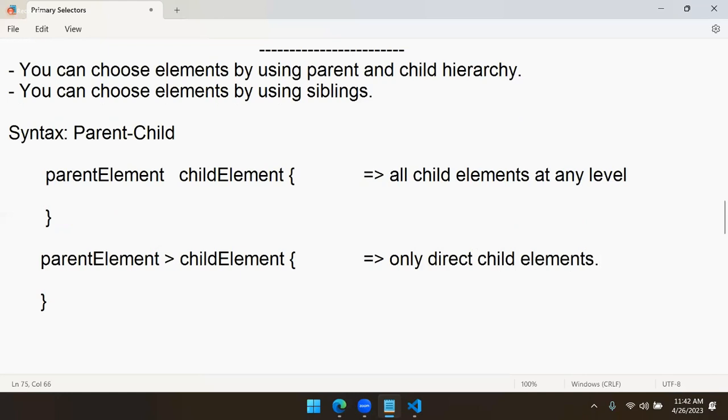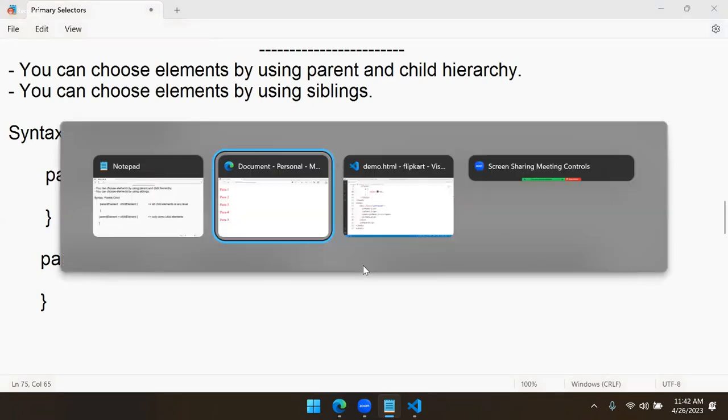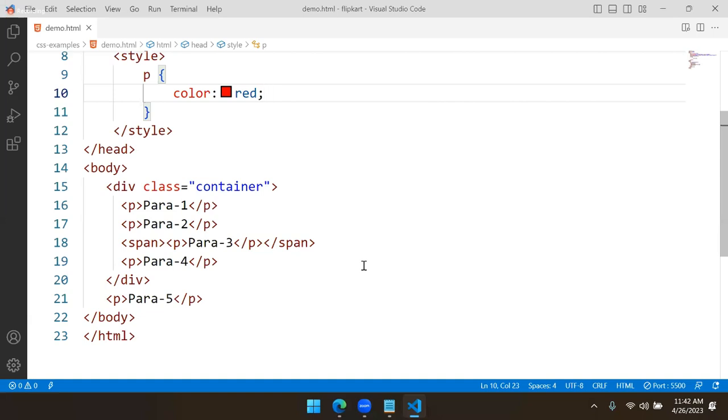With the parent-child hierarchy using space, it is going to apply to all child elements. But if you have observed in our design, para 3 is not a direct child of container because para 3 is present inside span. So for container, direct childs are para 1, 2, and 4.